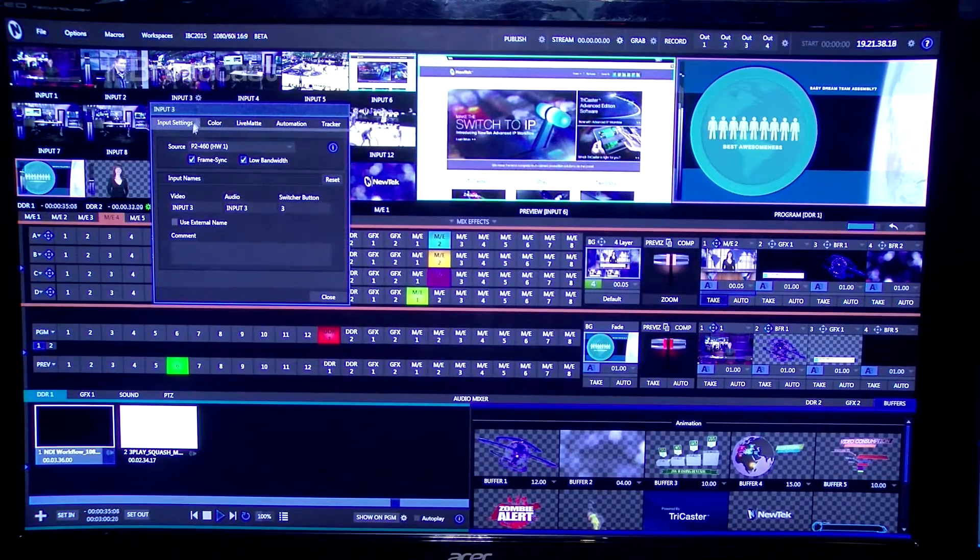In terms of partnership development, are you getting much interest in this? Well, core to this whole thing that we're announcing is a technology called NDI — that stands for Network Device Interface. This is something that we are announcing as open and available. For a number of years, NewTek has been working with a lot of other manufacturers in the industry — some very big, very recognizable names — to basically utilize this IP to take video from their products directly into our switching products.